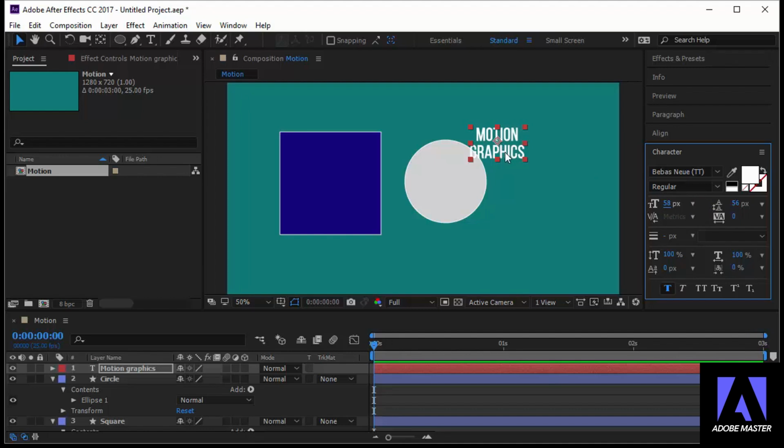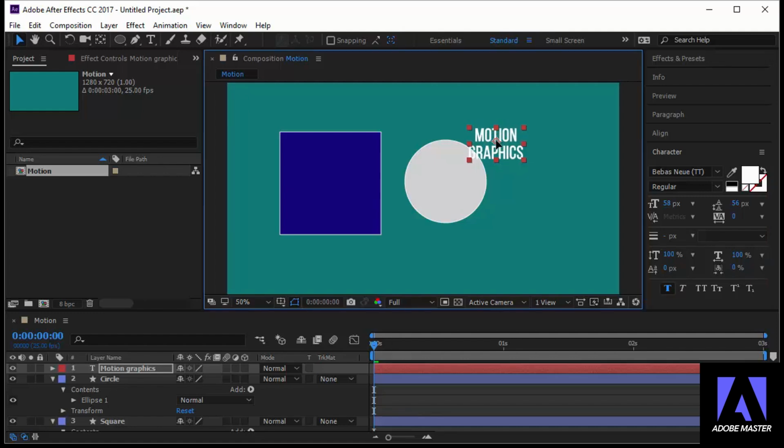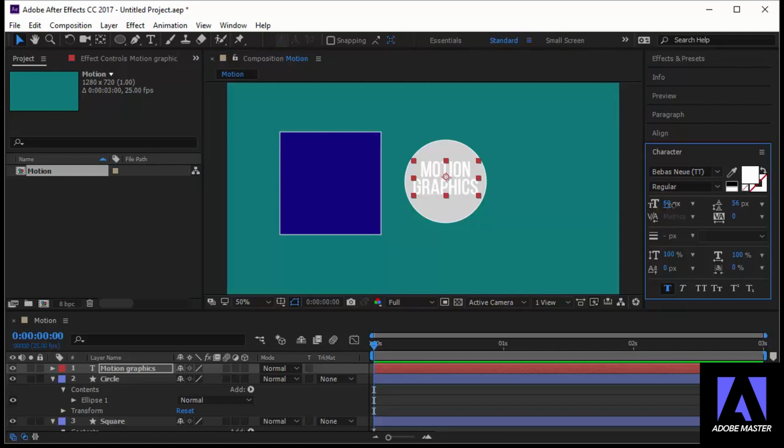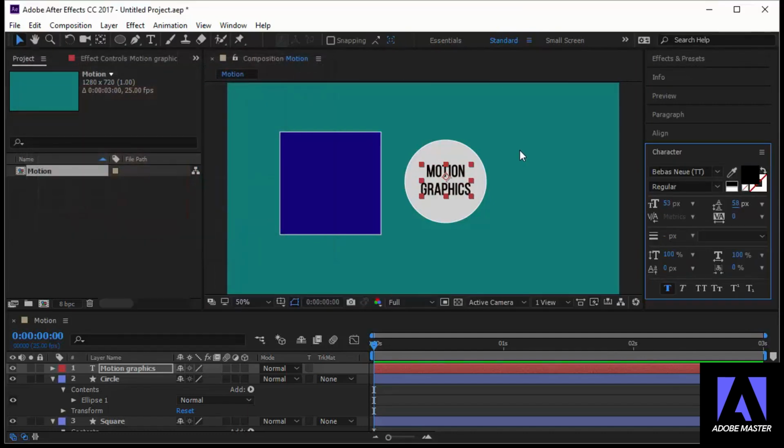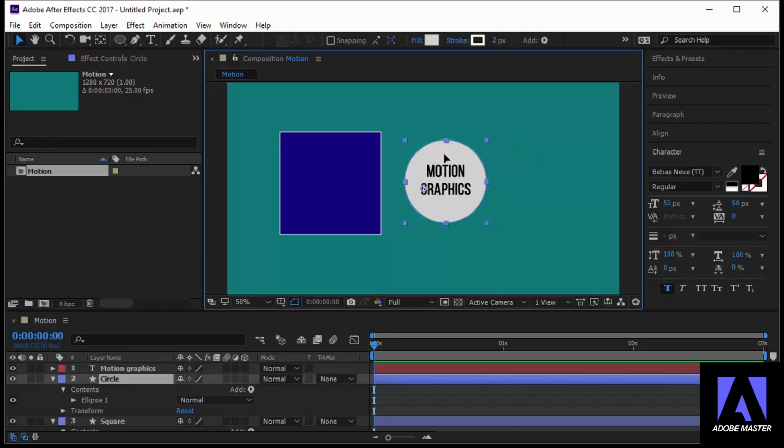What I want is the motion graphics text to fit inside the circle. So I will come to the layer, click on it, and when the mouse becomes a black arrow, I can just move my layer anywhere I want. I just want to put it here, in the middle. If it's too big, you can adjust it. You can make the line spacing bigger or smaller, and you can change the color. For example, we take black. Good, that's fine.